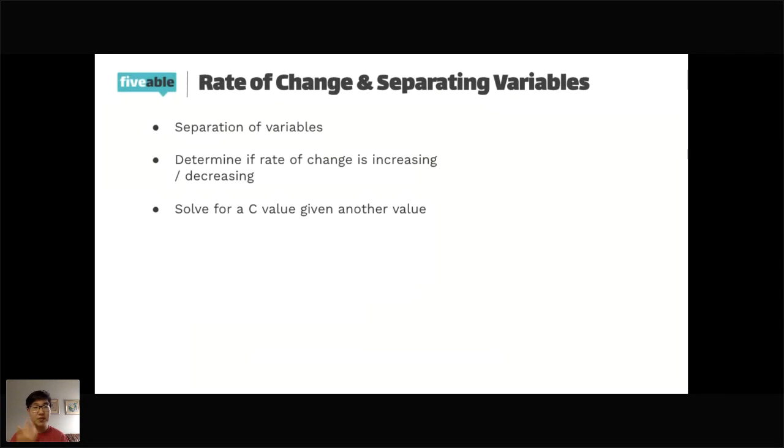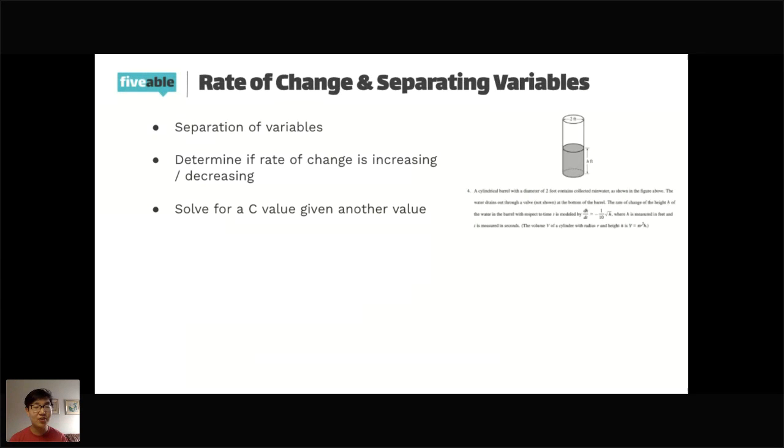Cool. So let's also look at rate of change. Because they took out stuff with disk and washer method and the area between curves and cross sections, questions like this, if they exist, are just going to be separation of variables. So taking something complicated like dh over dt equals -1/10 square root of h, and then finding the integral. So moving the square root of h to the left side and then moving the dt to the other side. Separating variables, which I think your calculus teacher should have just covered or is currently covering.